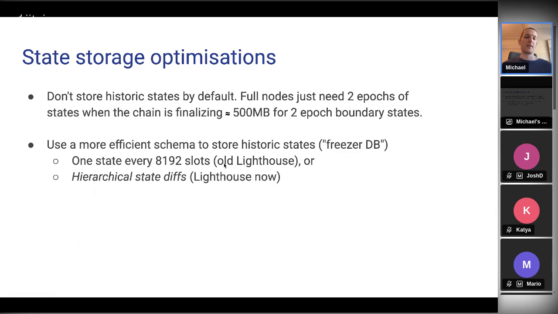The problem with this is that replaying 8192 blocks to get to any specific state takes quite a long time. So if you have a snapshot from yesterday at 12 p.m. and then you want the state from today at 11:59 a.m., you would have to replay all of the blocks in between, probably 8,191 or 8192, and that would take potentially up to, I think we saw it take up to like 10 minutes to get one historic state. So although you had access to all of those states, it wasn't necessarily quick access.